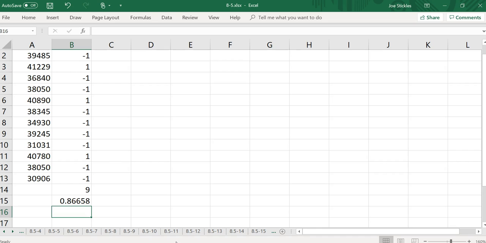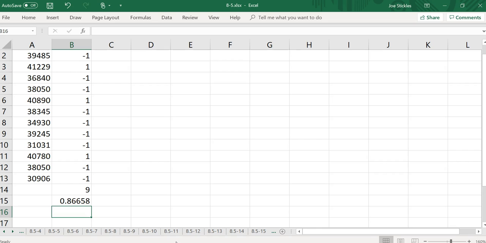So, if you think of it from a critical region standpoint, up to 9, well, you would need 10 or more to be less than 0.05, right? Because up to 9 was 0.955 something. I just had it up there on the screen a minute ago. All right, so the p-value for this 9 would be 0.13342, which is definitely not high enough to reject. Do you agree? So that's all we're doing with the sign test here.